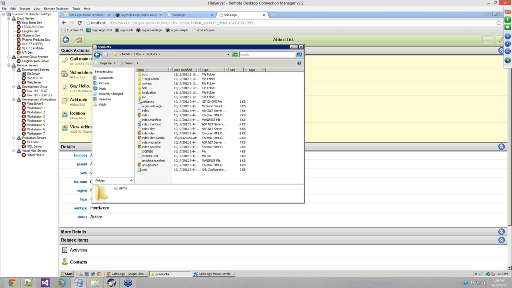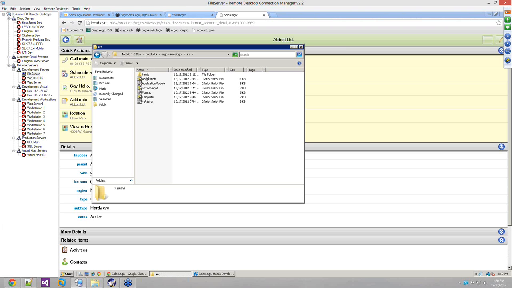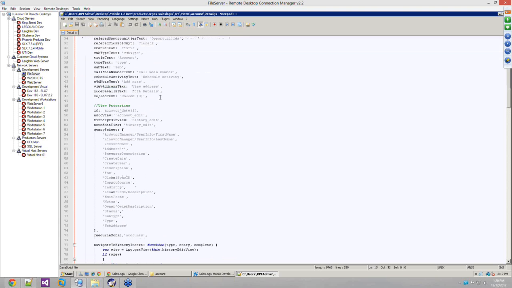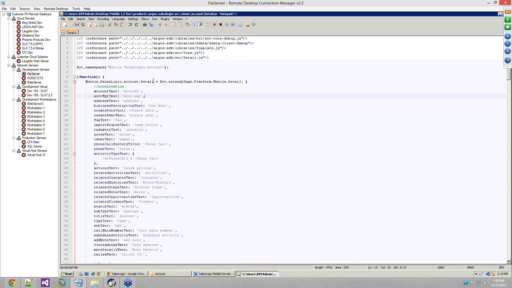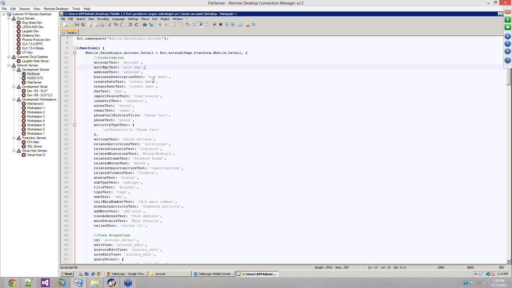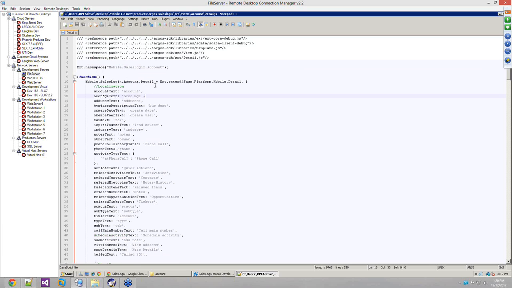Now I can go into this source here and look at things like go into account and look at this detail file right here. And now the way that these files are a little bit hard to read at first, but you'll get used to looking at them after you've messed around with them a few times. But essentially these files are all constructed using an object literal notation for JavaScript. An object literal notation, if you've ever seen JSON where it has in curly braces a list of label and value pairs. So for example, I have my account.